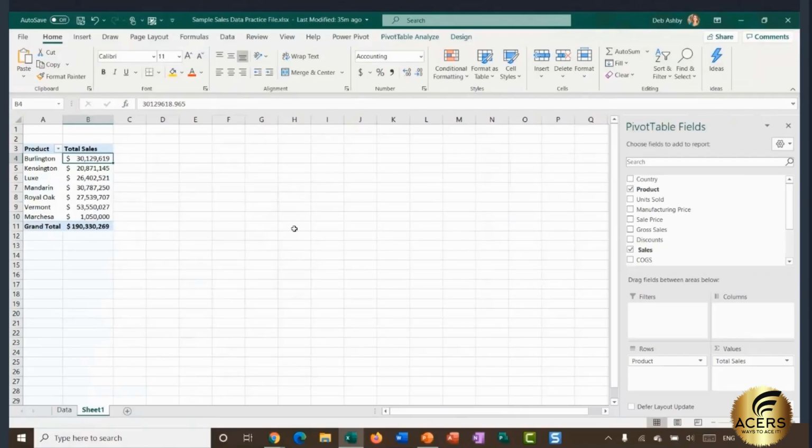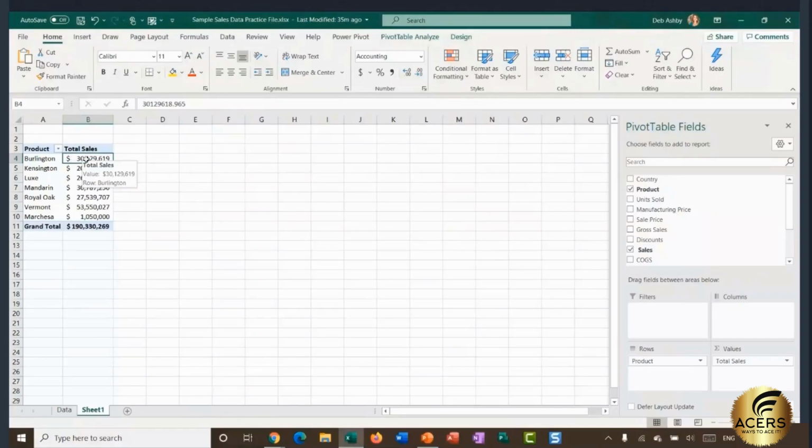Now, I don't know if you noticed there, as soon as I applied that formatting, column B suddenly got a lot narrower. I'd widened this column out quite a way, but the column got narrower as soon as I changed that formatting. Now, this is something to watch out for if you don't like that. So sometimes if you set all of your columns to a certain width, and then you make a change and the columns resize themselves, sometimes that can be a little bit annoying. Now, you can control that just by modifying one of the options within pivot tables.